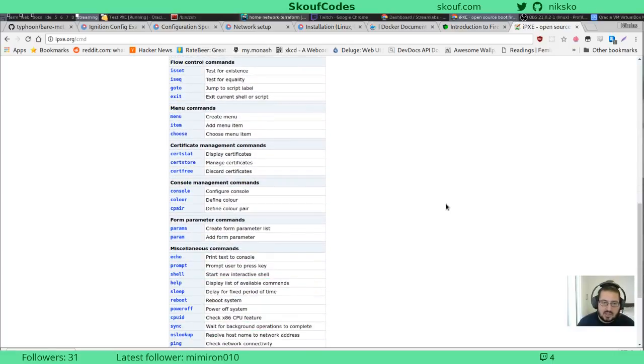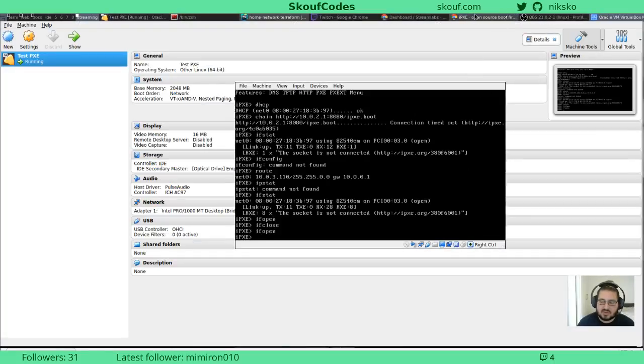What can we do here to try and troubleshoot this issue? Because the Matchbox server is definitely running, right? Like, it definitely works. So we can't access it from this machine. I wonder why.